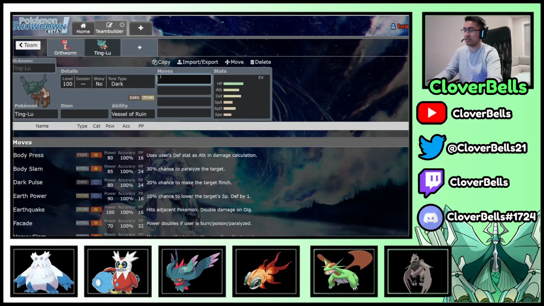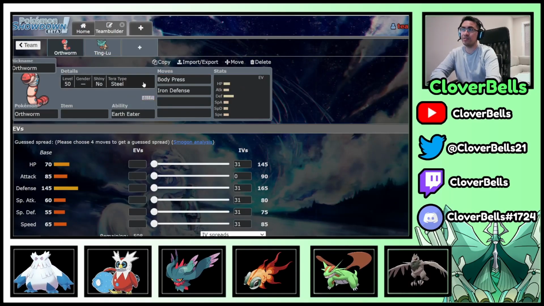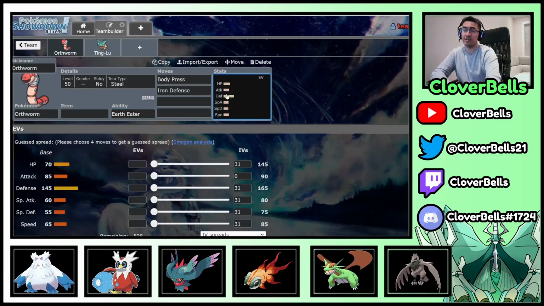Because now we can put Earthquake on Ting-Lu, and there's some synergy with Orthworm, because when you're hit by a ground move, you basically just eat it up, right? And you actually heal yourself, which is very good, okay? And then, of course, the steel typing is always welcome in a Flutter Mane dominated meta, right?